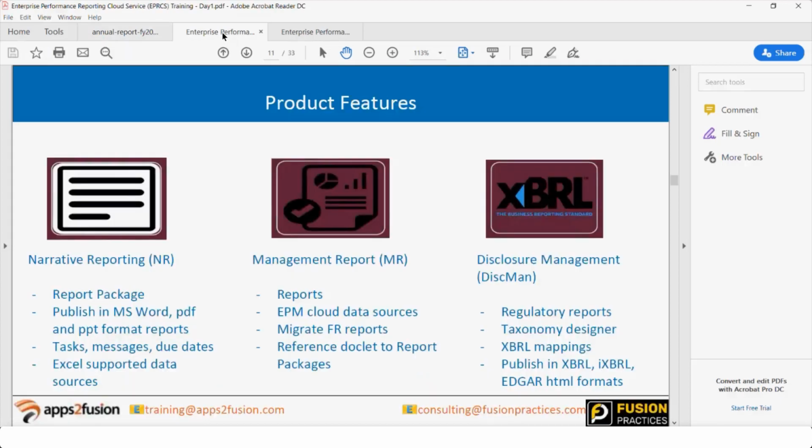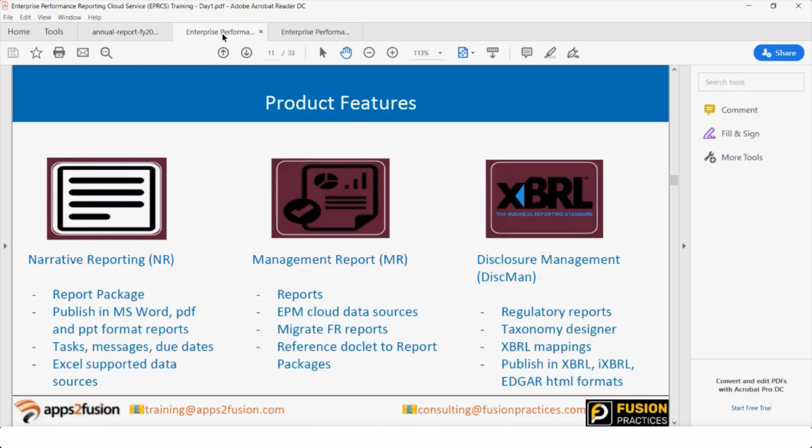When we publish this 300-page document, it will give you an option whether you want to publish it in the native format, that means in Word itself, or in PDF. So it will give you an option to convert your Word report package into the PDF publishing document, so that it will be easier to manage in Word while creating the report package, and finally you can publish it as a PDF document.